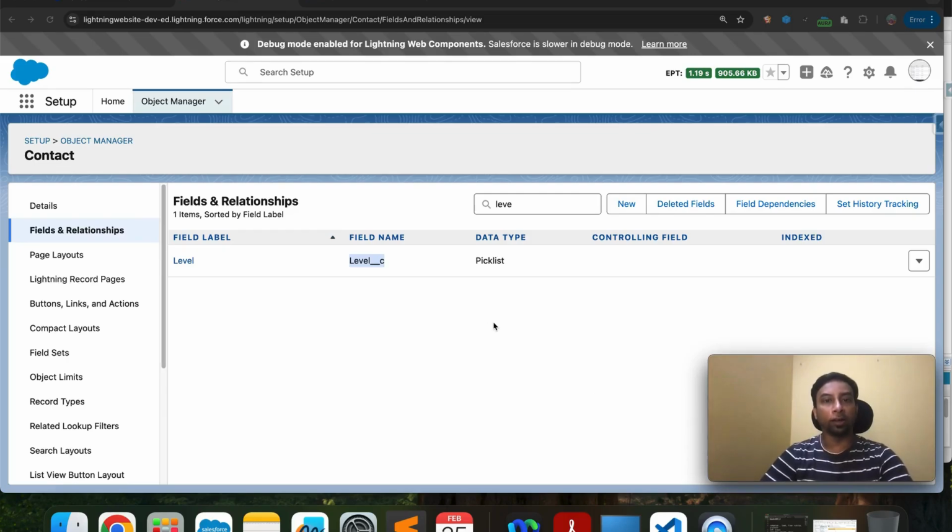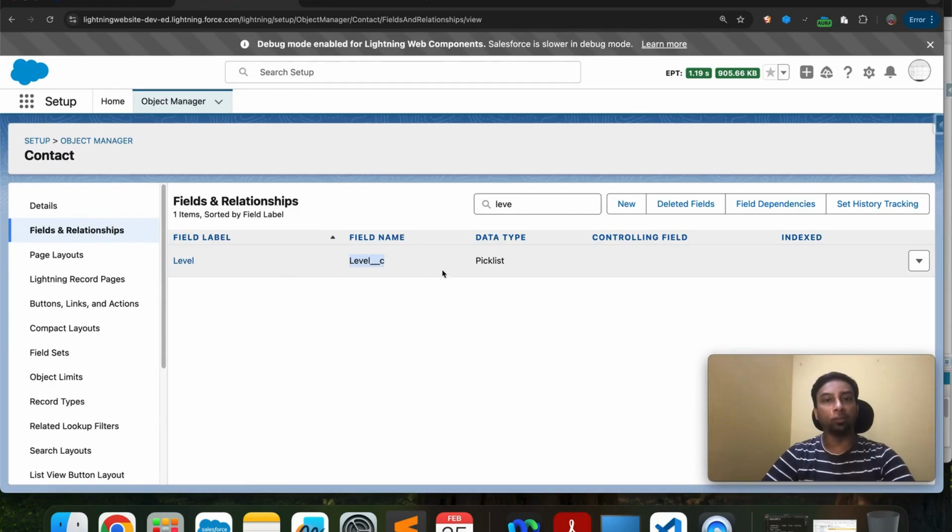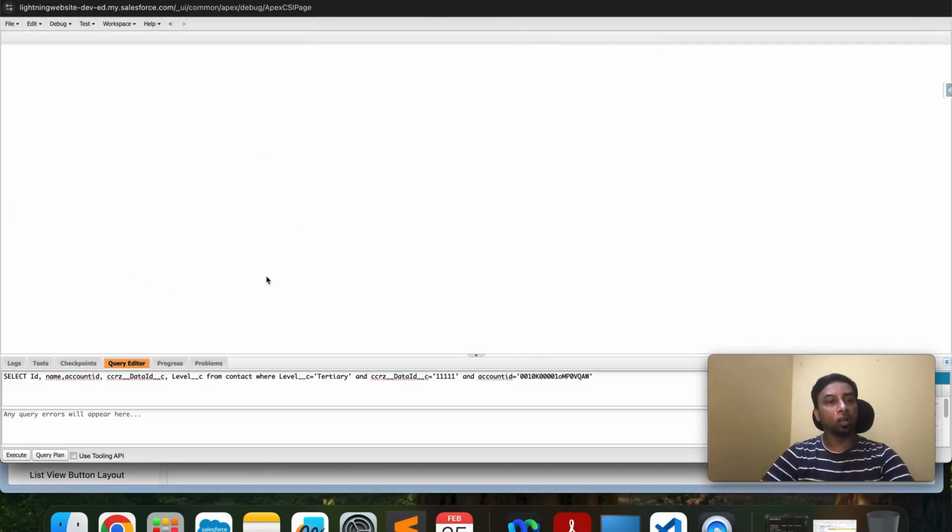Let's consider the Contact object, and in this Contact object we have a couple of fields that have already been created in this org. Let's go to the Developer Console. Here I have simply queried the Contact object. One thing I want to call out is that this data ID field is an external ID field, and as we all know, an external ID field is an indexed field in Salesforce. And this is the standard lookup field that we have, Account ID. So Account ID is also an indexed field.